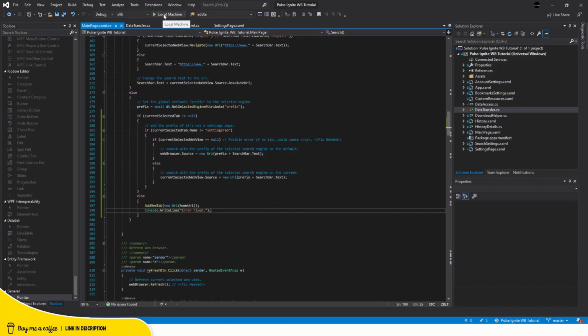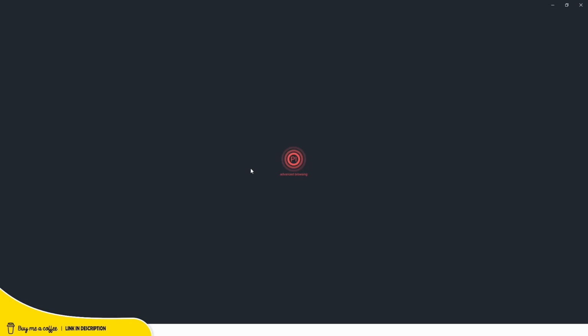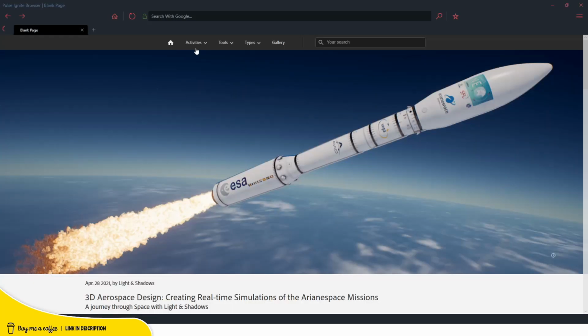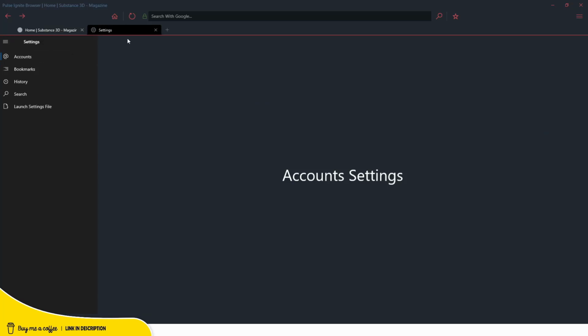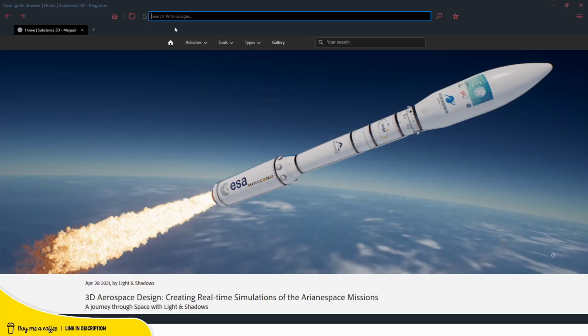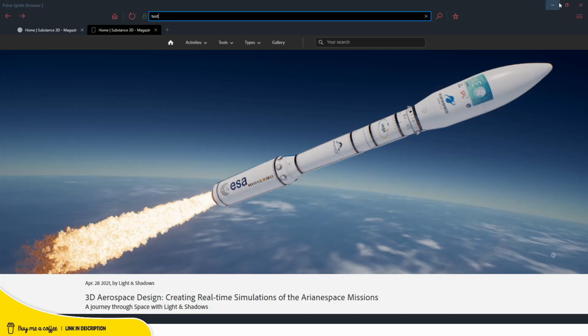So I'm just going to repeat those steps and make sure that's right. We've opened our settings tab, close it, test. So yeah, that's good.